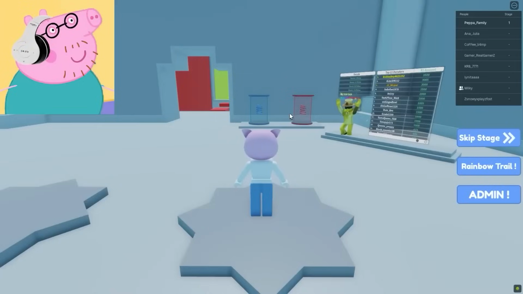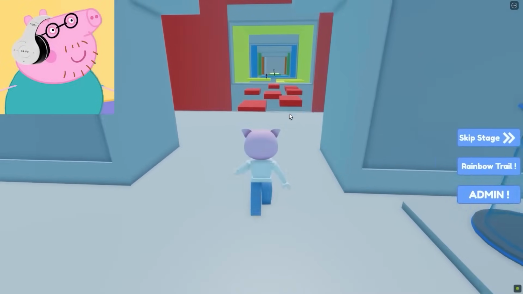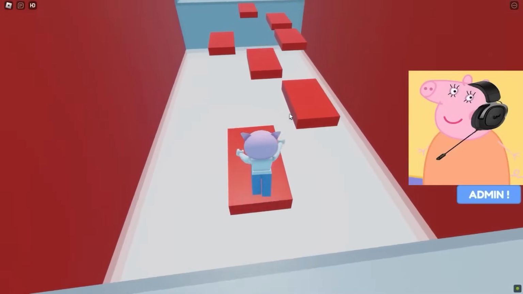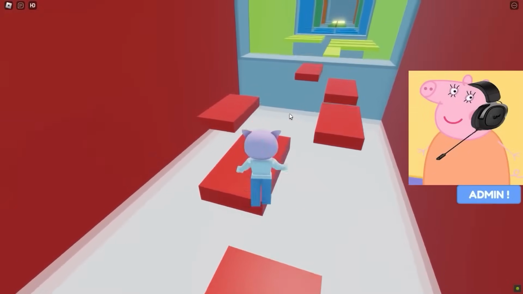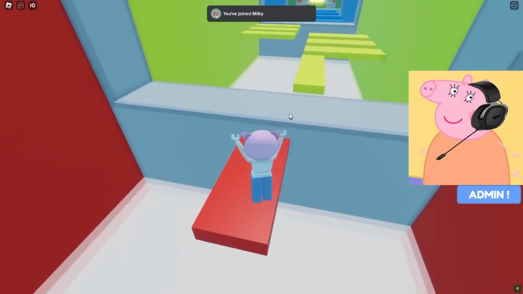Peppa, it's no big deal. Let's just go back inside and start our walkthrough. It's not like we ran far. Family, let's try for no falls this time. I really want to get through this obby soon.